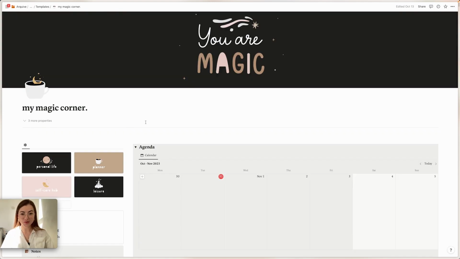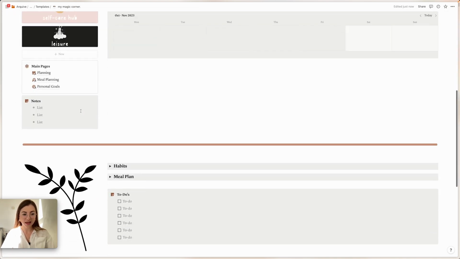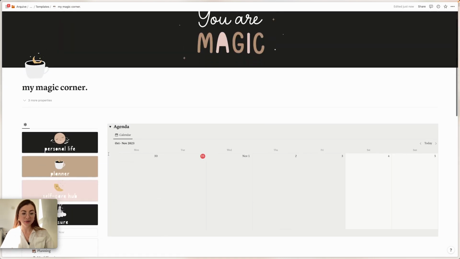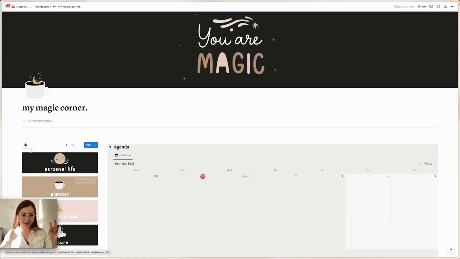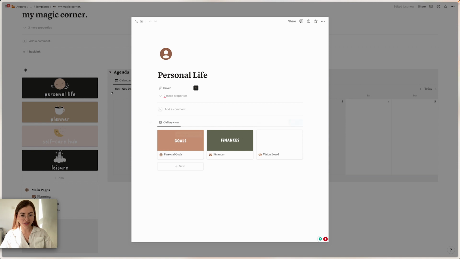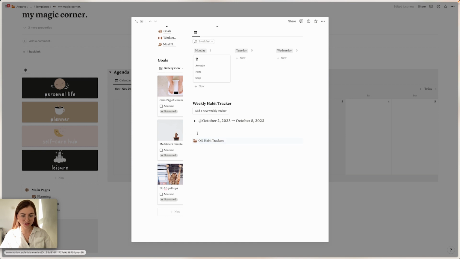So here's an example of a template that I created from that PLR Notion template. All I did was customize the banner and the icons, but the databases are basically the same. I just added a few tweaks, and I created all these covers in Canva. You can easily create them for free as well. I like this magic, witchy vibe, and I created this one. And all the pages, as I said, are already done. The self-care planner, all the databases, everything is pretty much done.